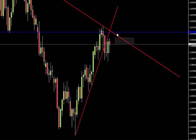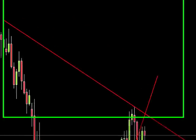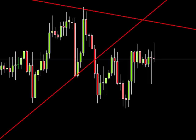If we go down to, I'll remove that blue line first of all, go down to a 4 hour here, and let me explain what I'm seeing here. First of all, this red line, that trend line, we've broken it on the 4 hour. If you look, that red candle there broke the line, and then we took out the low of the candle, so that's a confirmed sell point for me then. And sometimes price can just go bang straight down. On this occasion it's given some sideways action, but I'm anticipating another move back down once this consolidation's finished.